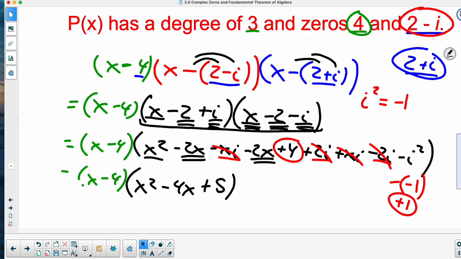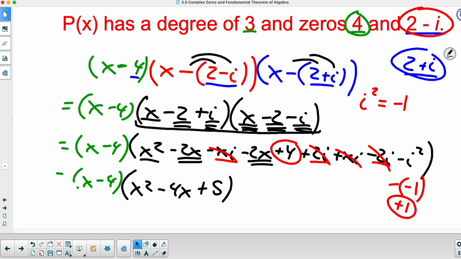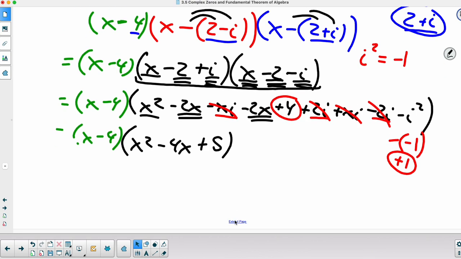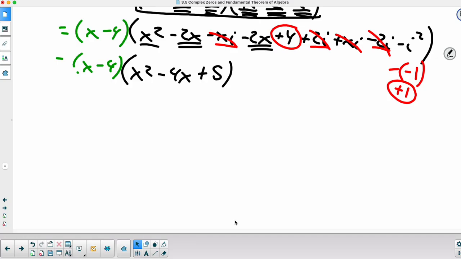Last step's what? What's the last step? Can you multiply these two together? Multiply these two together. Again, I know it's a little bit of work, but can I multiply these pieces together? So today on the assignment, this is going to take a little more time. Does that make sense, what we're doing though? Getting to this quadratic, that's sometimes the hard part. But now my last step, can I multiply these together?